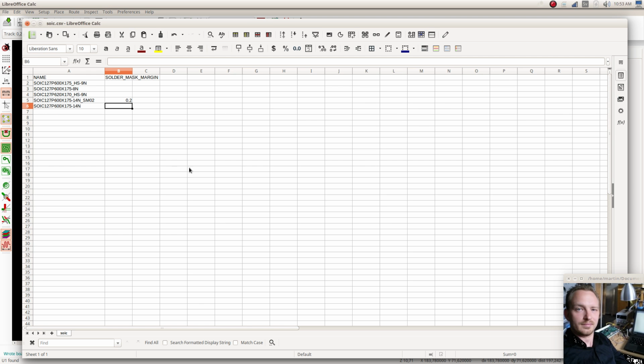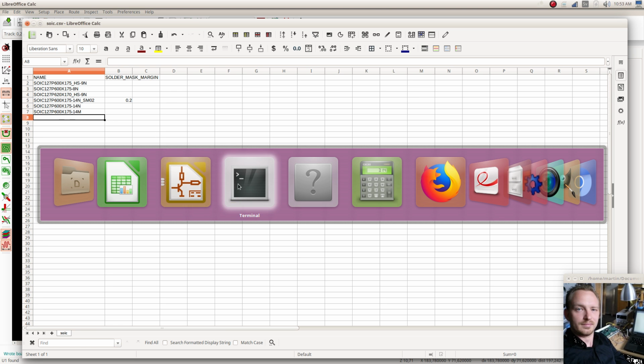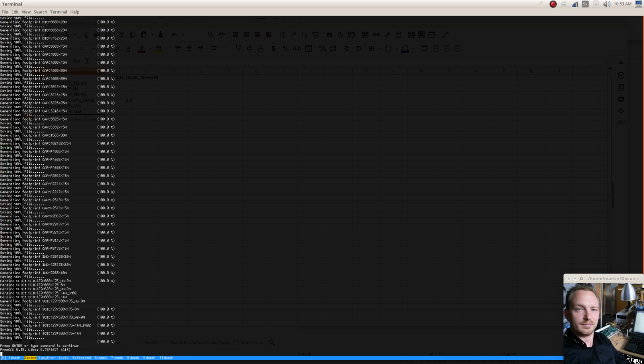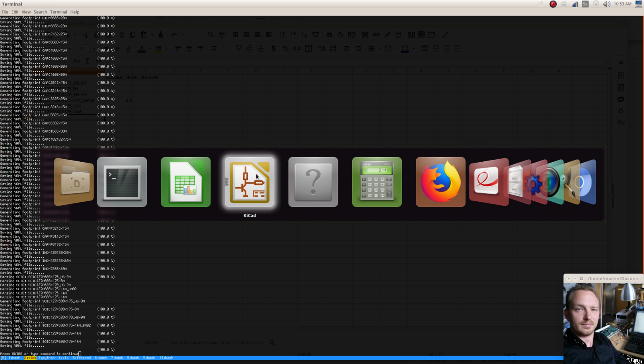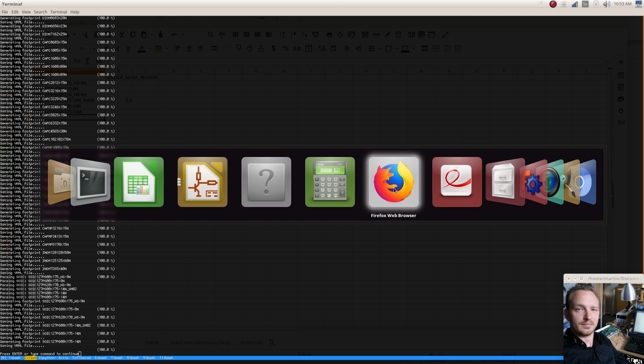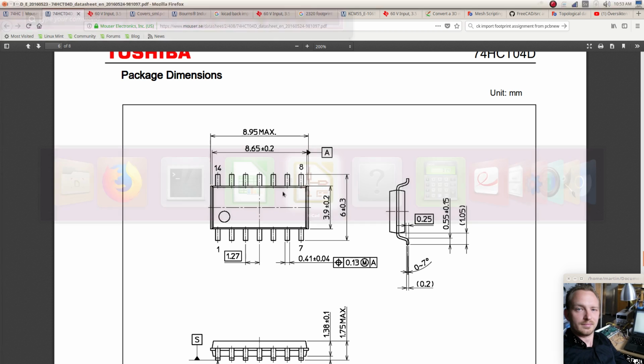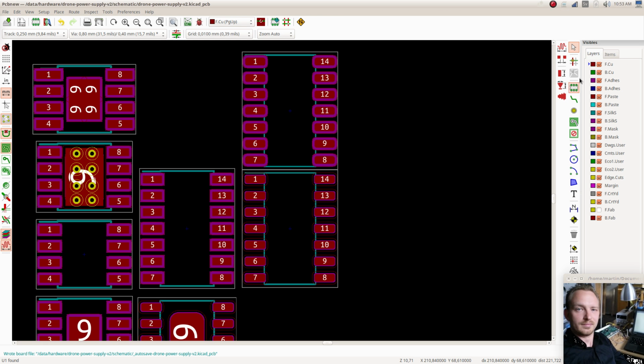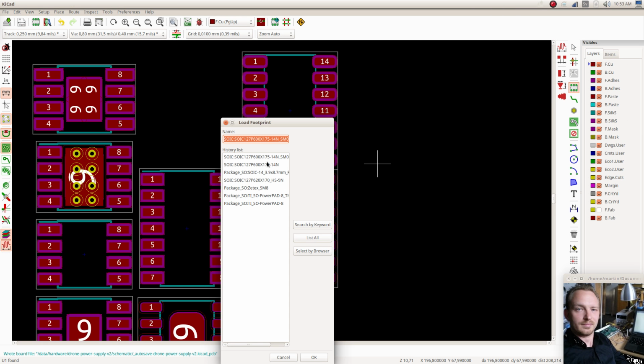I want to just go to the spreadsheet and add a new variant here that is called, let's see, M. And I want to regenerate this footprint again, and then just go back here and use the new footprint right away.